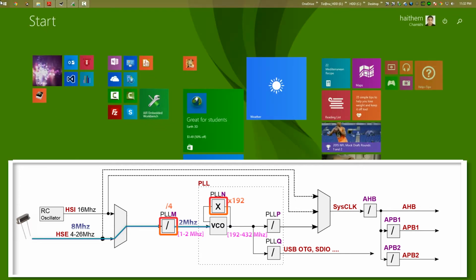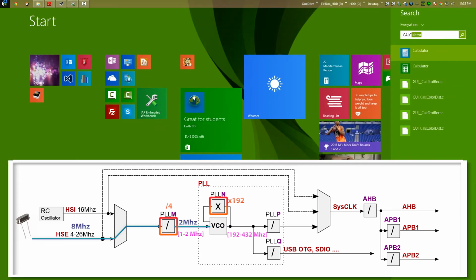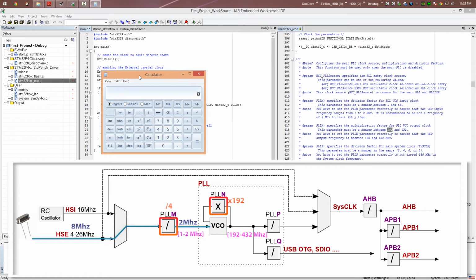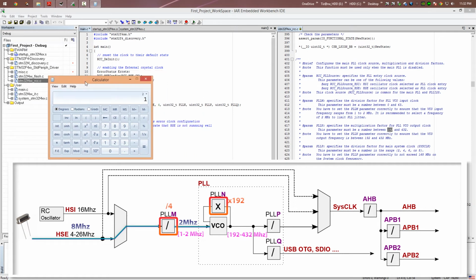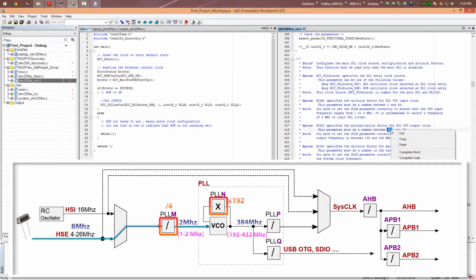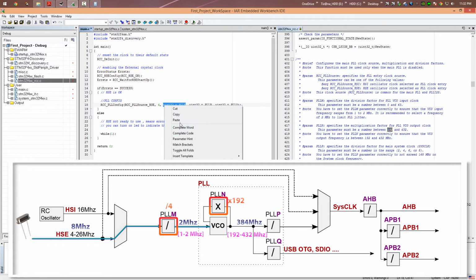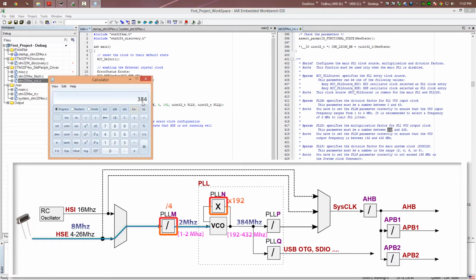Why not? So we open the calculator and multiply 2 MHz by 192. We get 384 MHz as the VCO output. 384 MHz is inside the range, as you can see, the range is between 192 and 432. So it's correct. We copy this value and put it as PLLN. So the VCO output is equal to 384.